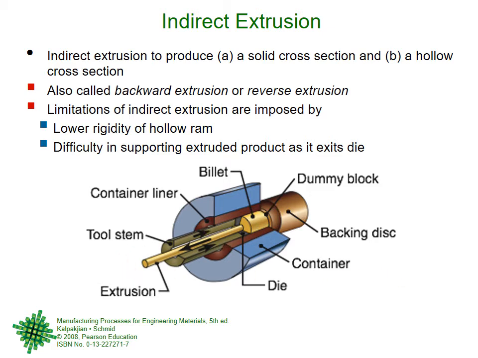So you cannot have very long lengths. The length that comes back is short because this is the press area. Here you have the press, and that is pressing it, isn't it? So therefore these two limitations: because it is not going out in the same direction, the run out table is not there, it is coming back. So the product length is short and the strength of the whole setup is a little lower than the previous one. But it has its own very important uses.